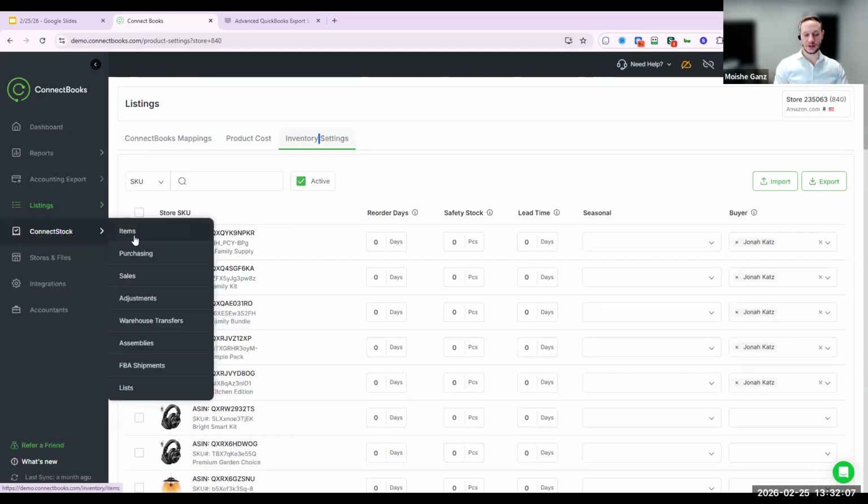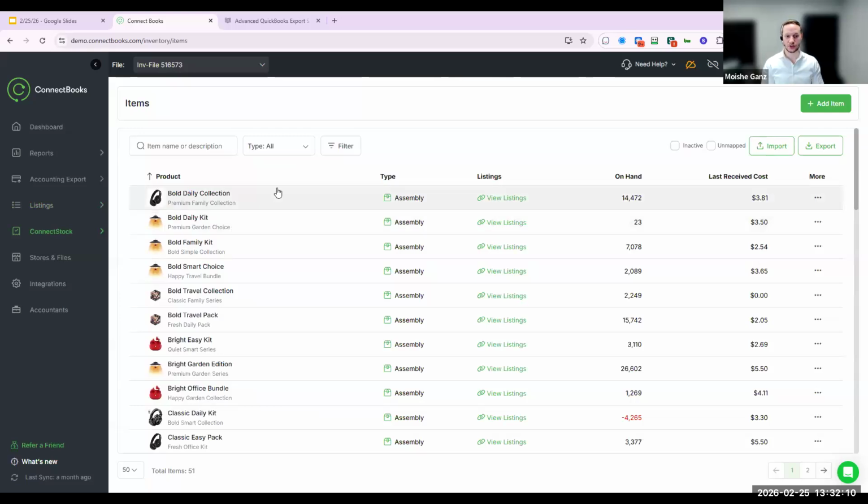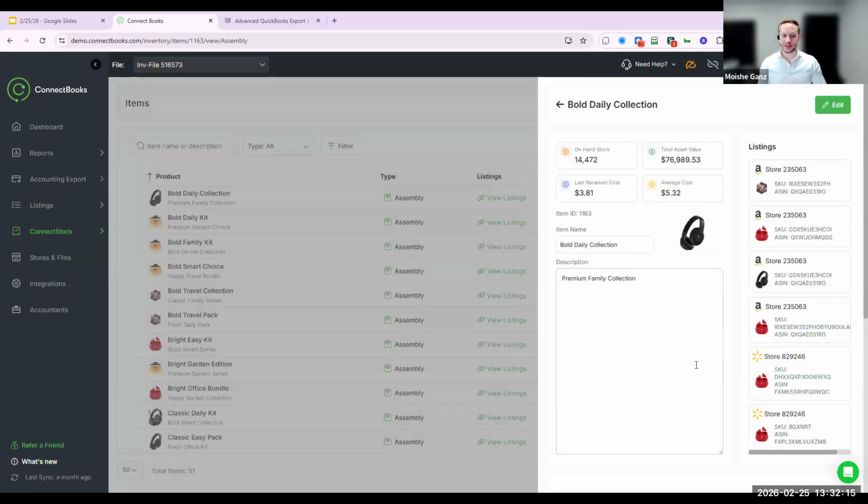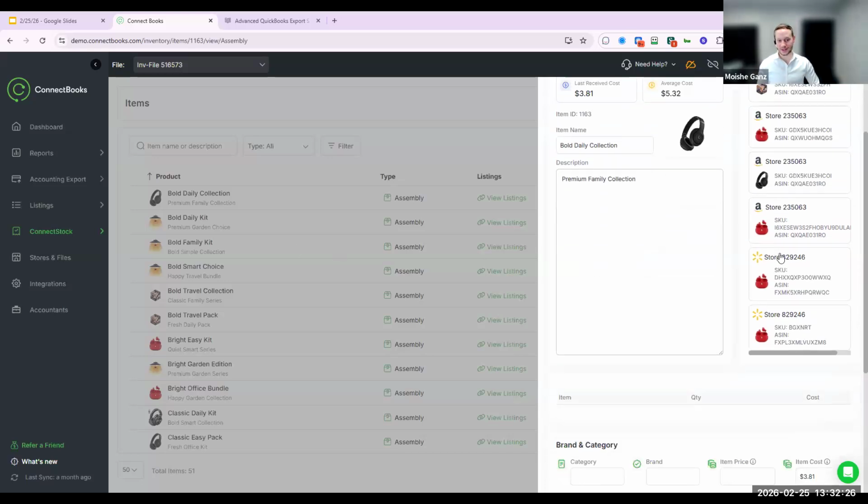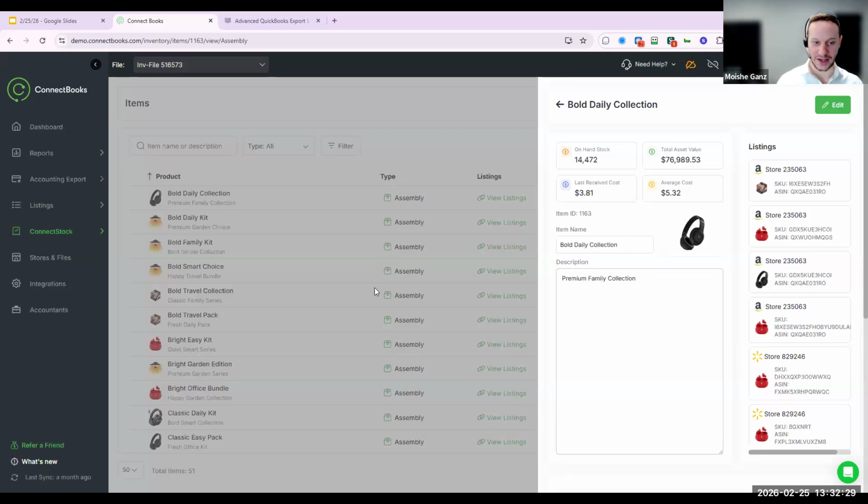The way it works is, let's say a company has multiple buyers and they want to give the buyers permissions to only view their items on the P&L reports. Until now, they had to assign the buyer on the listings page. They had to go through all listings and assign the buyer to each listing they're responsible for. Then they had to go to ConnectStack and set the buyer on the ConnectStack item, which is connected to the listings. Going forward, you don't have to do the same thing twice. You can just go to the item, assign them as a buyer, and ConnectStack is going to sync the buyer to all the connected listings. So you no longer have to put them as a buyer again by the listings. Nice.